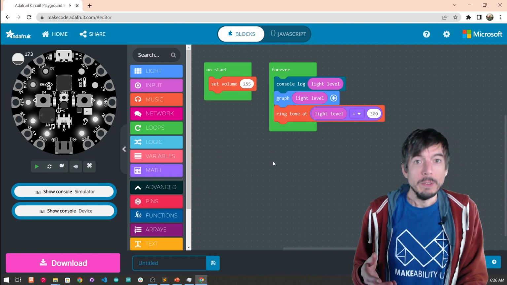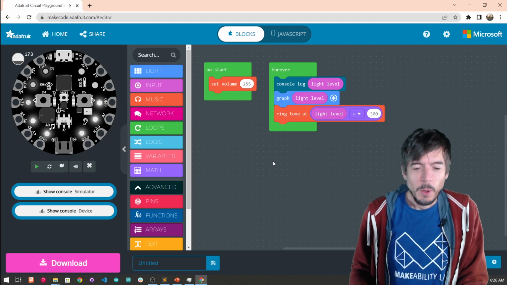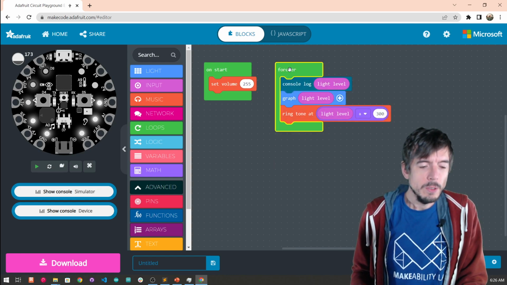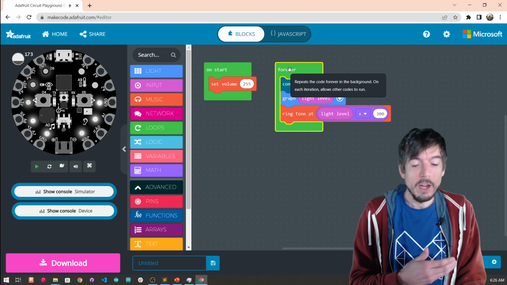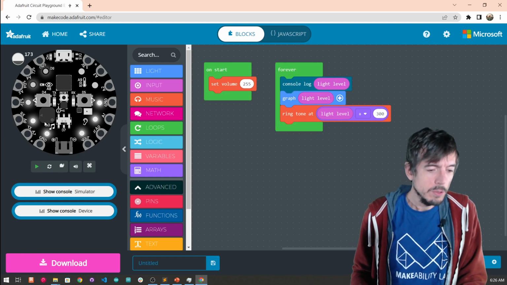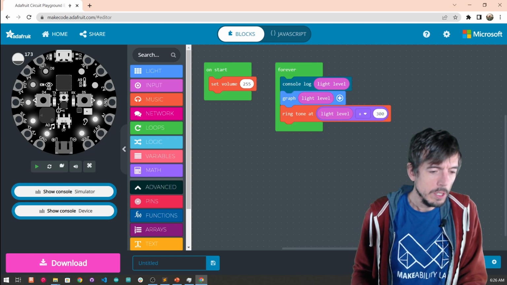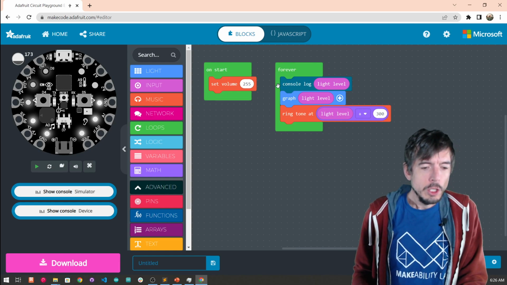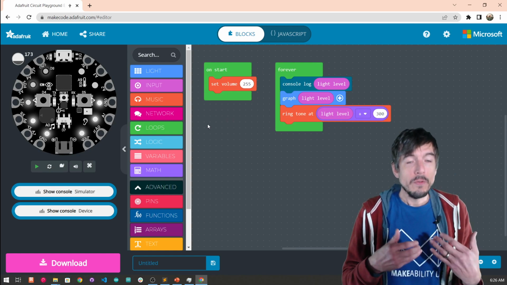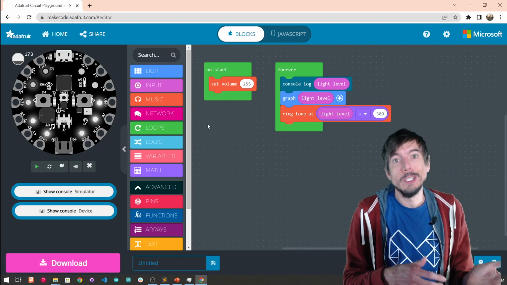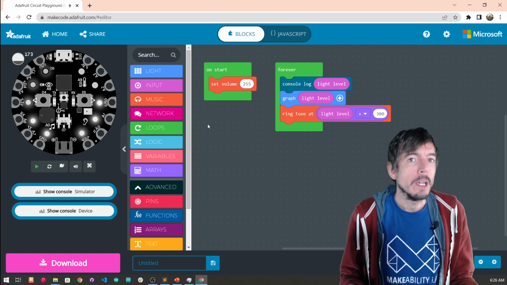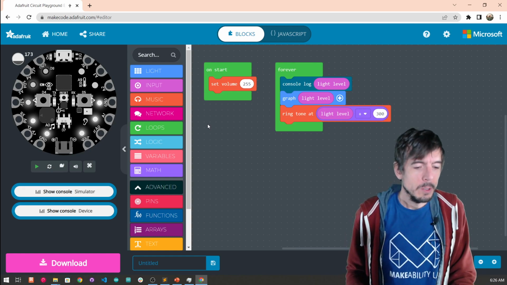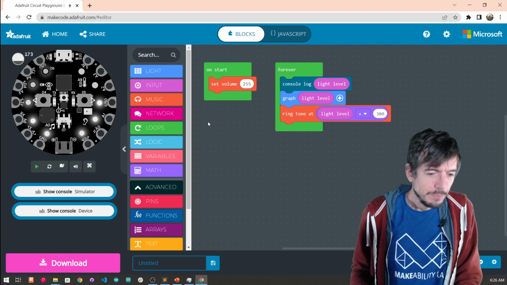And then because working with sound can be a little bit annoying, the other thing that I want to introduce here is the ability to turn on and off the instrument. And for this, we're going to use a switch. There's this little switch here that you might not be able to see that you can toggle back and forth. So what we're going to do is add in, if the switch is on, or if the switch is to the right, then we'll play music. Otherwise, we won't. So let's set that up.